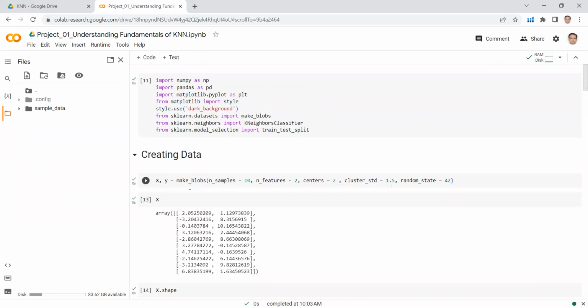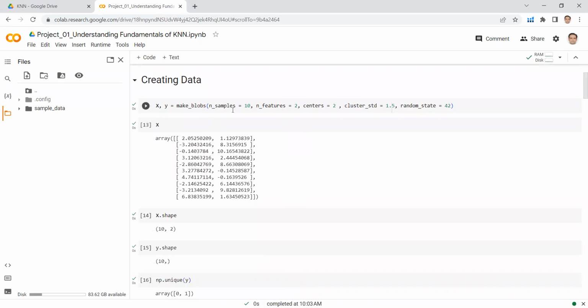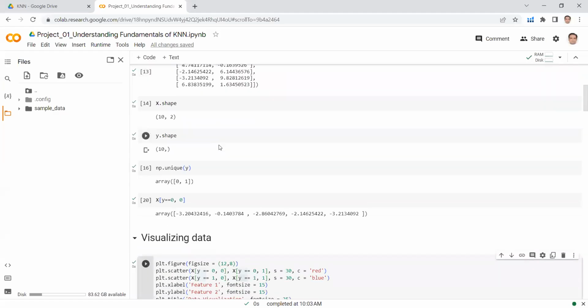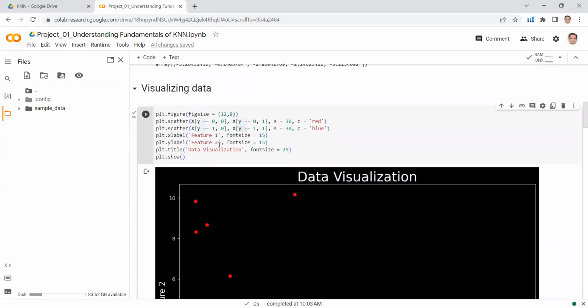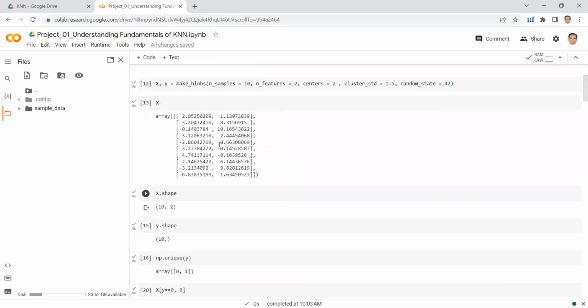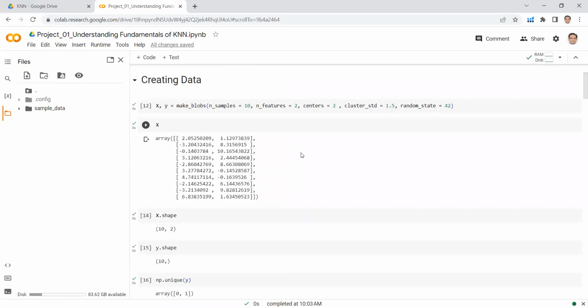So we see that by using the make_blobs function, we can create a dataset and pass any number of samples, any number of features, any number of clusters, and any value of the cluster standard deviation. Then the important thing is how to visualize the data. For visualizing the data, we have to plot 2 scatter plots, between the second feature and the first feature.